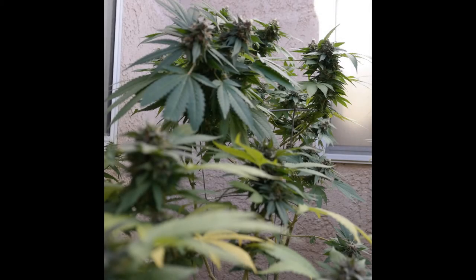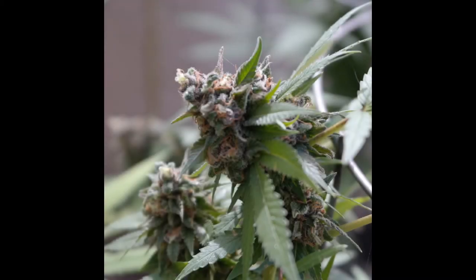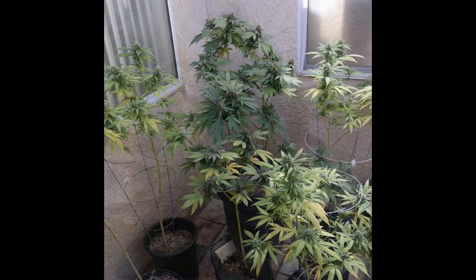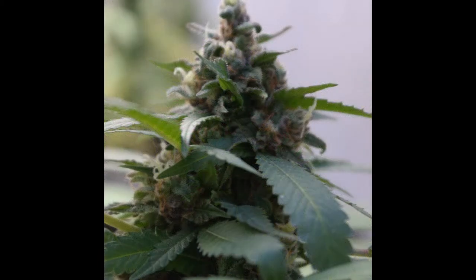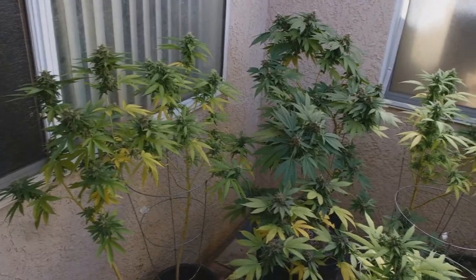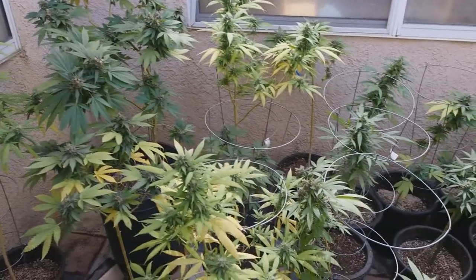The seeds I got from it so far, they're beautiful. They have good color to them, good strength. They are germinating rather quickly. We'll have to really delve into this a little bit more to see where we go with this. But I just wanted to show you guys what happened with the neglected garden number 4.